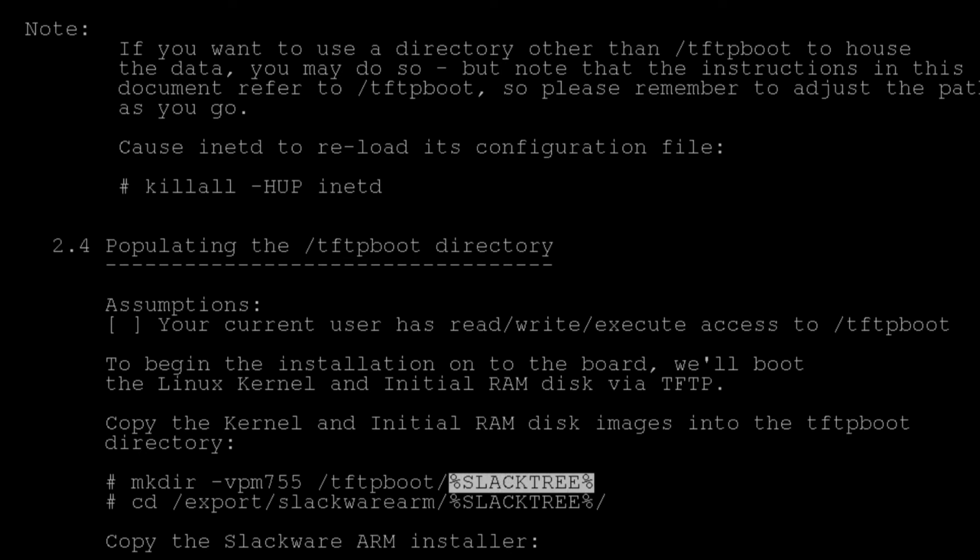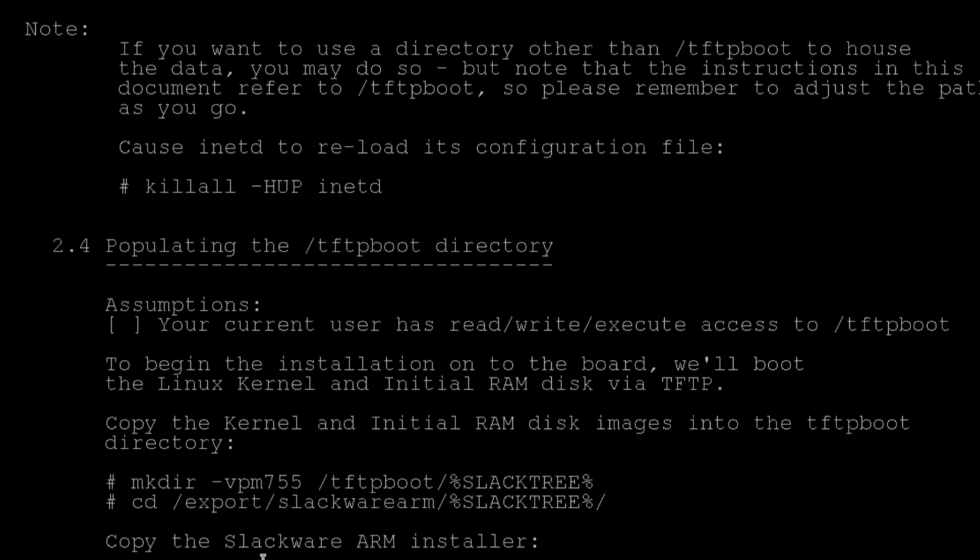Well, in, I think, episode 2 of this video series, you saw me pushing out the Slackware ARM 14.2 updates. And part of the system that does that substitutes this here with the actual version of the Slackware tree. What that allows me to do is to have the same documentation file and never have to remember to actually go and update it. So, for example, I wouldn't push out this documentation with Slackware current in it if it was for 15.0. My scripts would automatically just adjust it to 15.0 or 14.2 or whatever the distribution is.